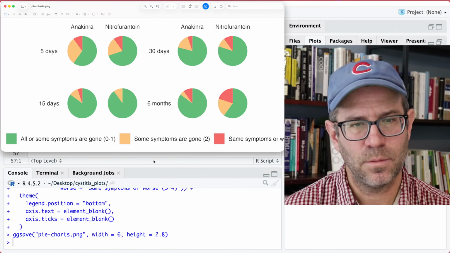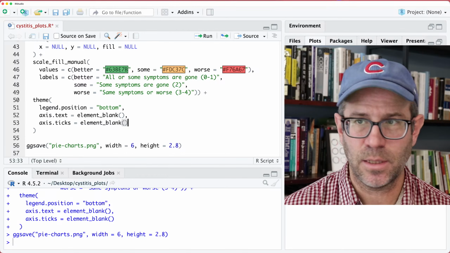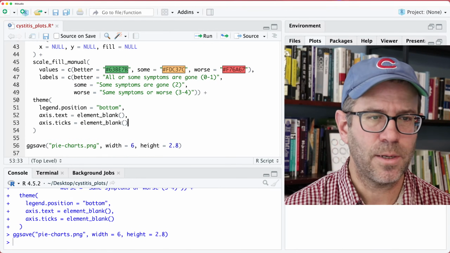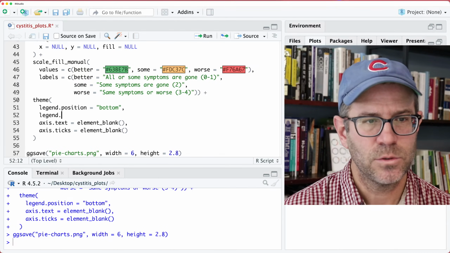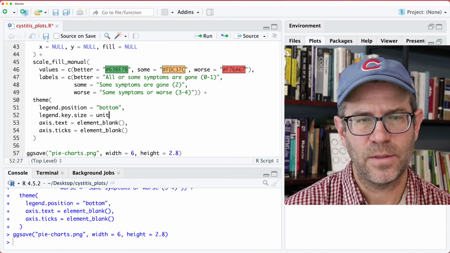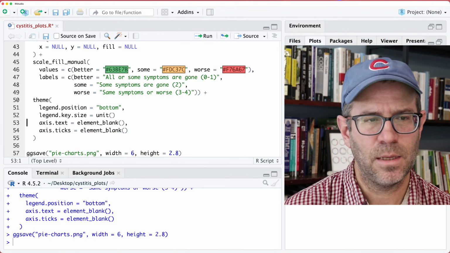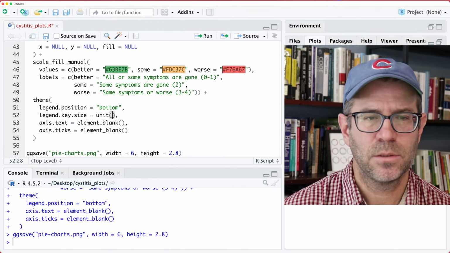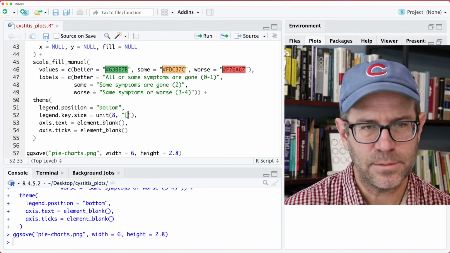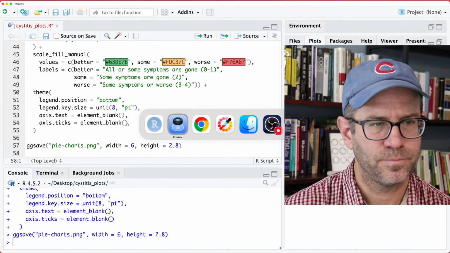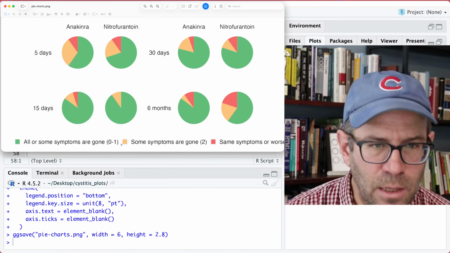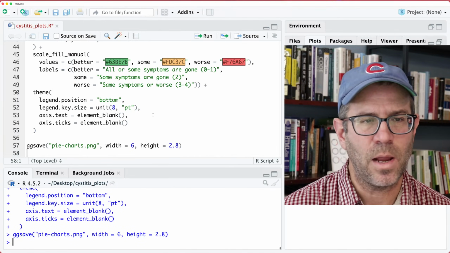And so maybe what we could do, to clean this up a bit, I'm going to put this back up with my legend stuff. So we'll do legend.key.size, and that takes a unit because the squares are kind of big, right? And so I'll do 8 point. And so you can see that those got smaller. I don't know if you can tell, but there's a gray background around those.